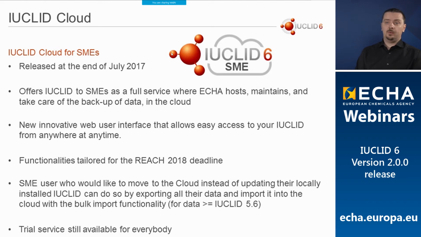First, a quick update about the IUCLID Cloud. We have a service called IUCLID Cloud for SMEs that we released at the end of July, where we offer IUCLID to SMEs as a full service, where ECHA hosts, maintains and takes care of the backups of data in the cloud. We're providing a new innovative web user interface, and it allows easy access for users to IUCLID from anywhere at any time.